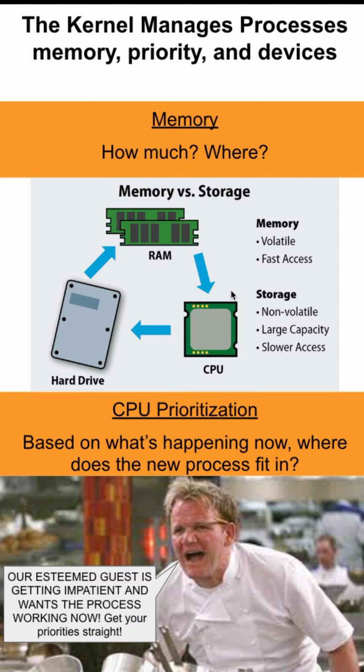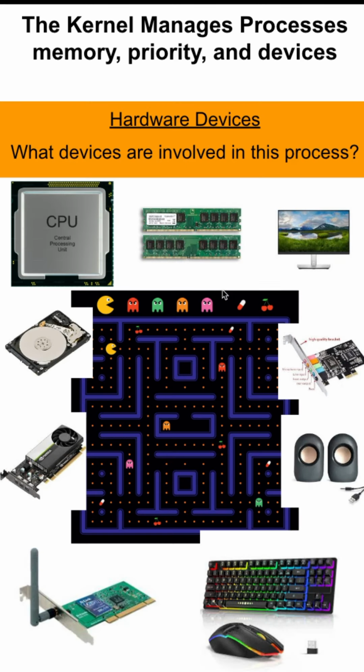It's also going to see how it should be prioritized within all of the other processes that are currently happening. It's going to see, usually for user interfaces or actively used applications, it will prioritize them a bit higher because this is directly what the user is seeing.